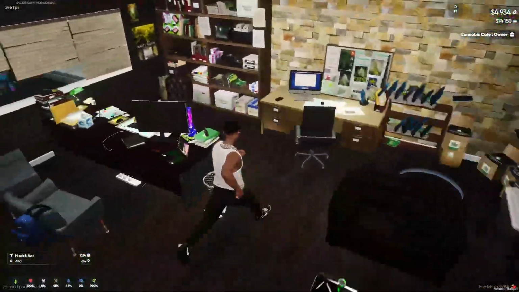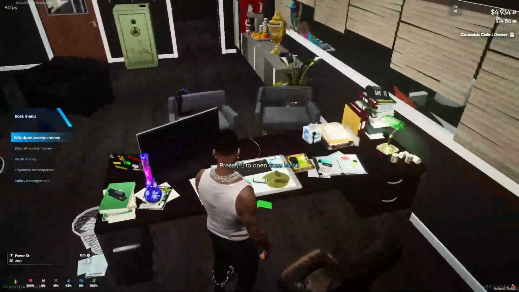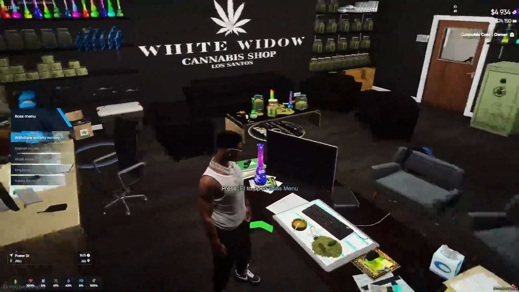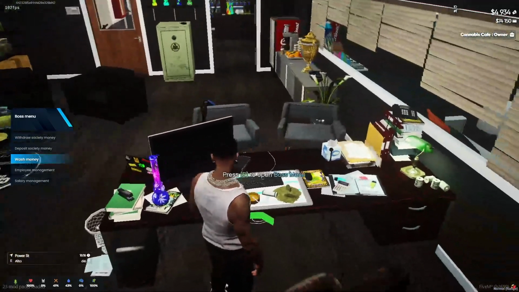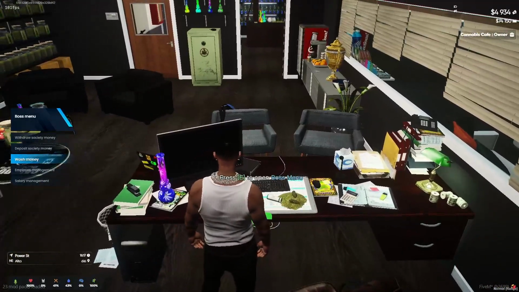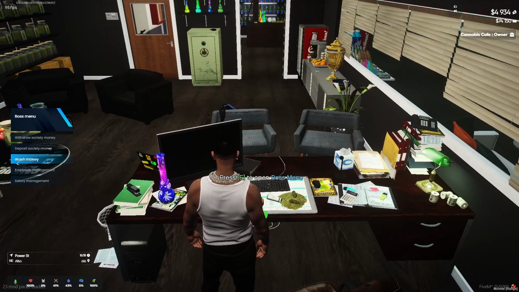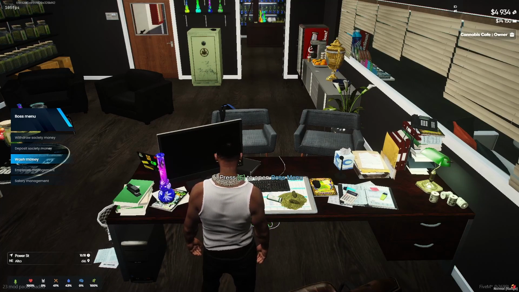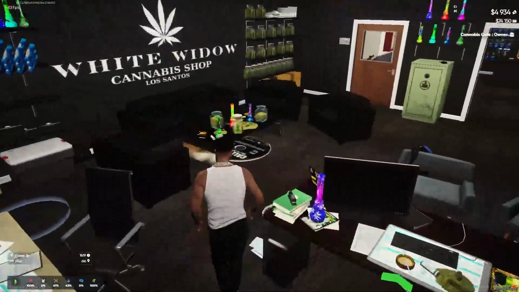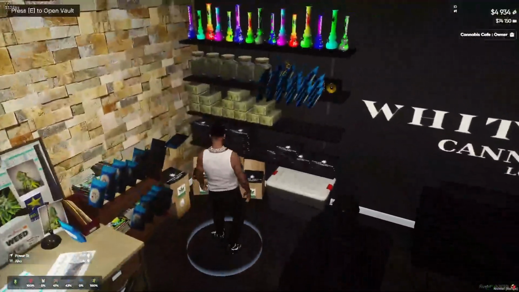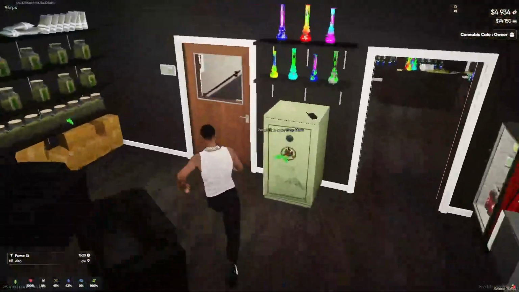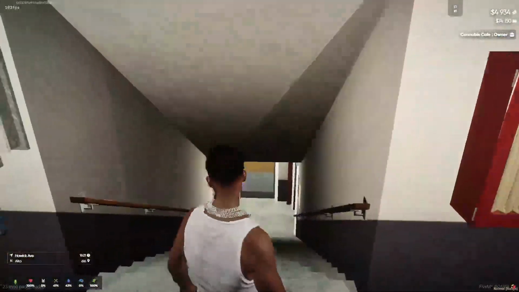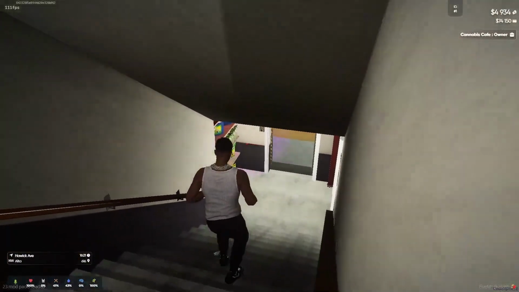And if you're the boss, of course, you have your boss actions over here. Withdraw money, deposit money, wash money, which takes, for example, if you're the owner of this and you have a dirty business, you can wash money through here. It takes 24 hours to process it into clean money. And then over here, you have your personal vault, which you can put items in. And if people have the cannabis cafe job, they can also see what's in that.